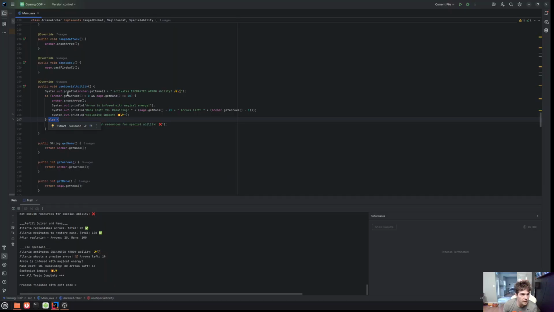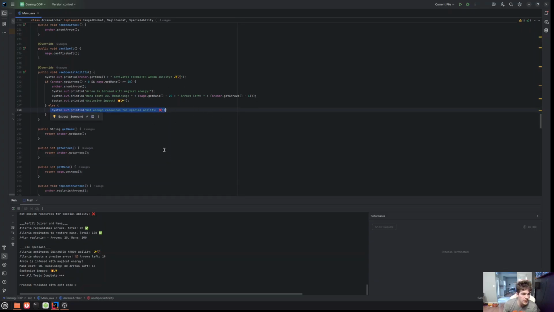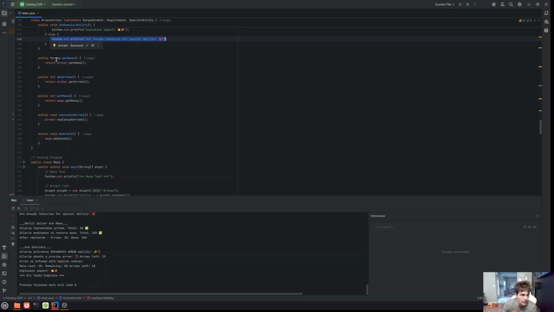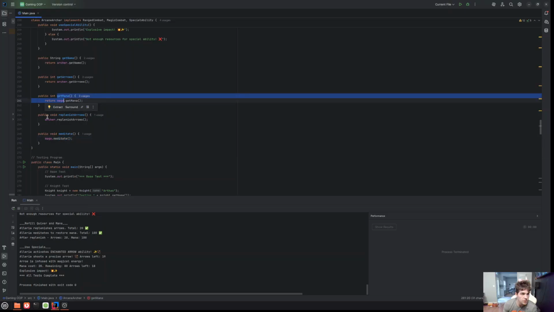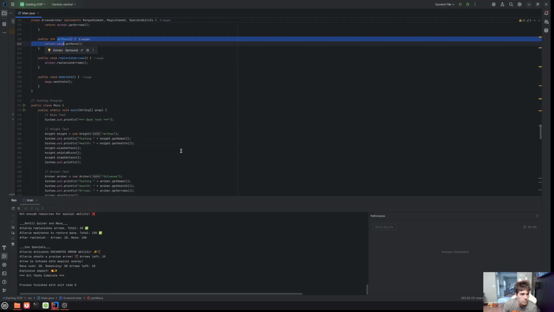If either get arrows is not greater than 0 or we have less than 20 mana, we get not enough resources for special abilities, so we can't cast that. And then they also get replenish arrows from the archer and meditate from the mage, and these are the other things we're getting out of that other class.